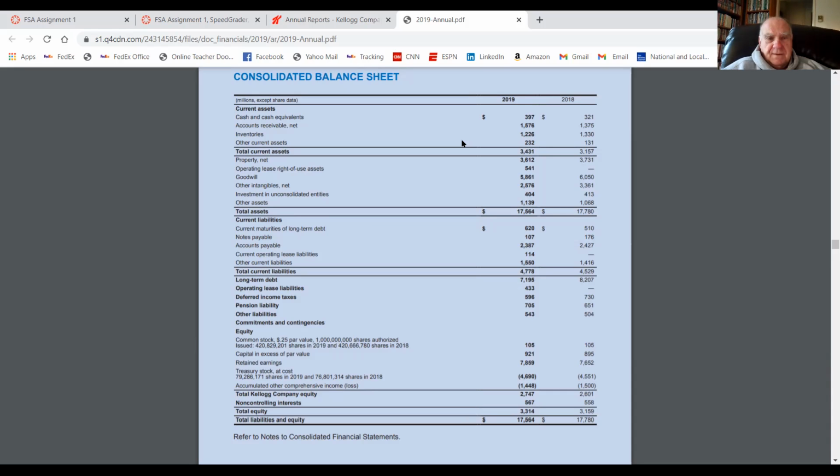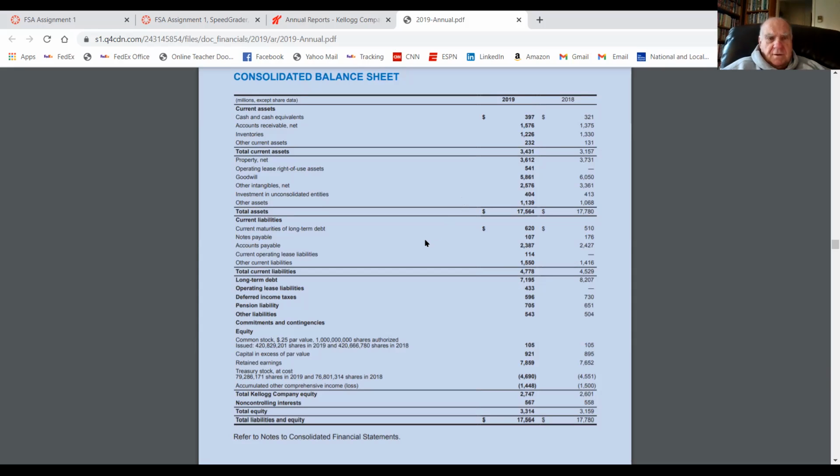Well, we need the inventories, right, to do the cost of goods sold. You are going to take the average inventory here and divide that into the cost of goods sold to get the number of days it takes Kellogg's to sell their product. In other words, from the time they purchase a product, possibly for resale, or perhaps they are packaging their own cereal, from the moment that cereal is produced and done, off it goes in so many days.